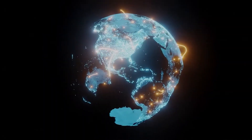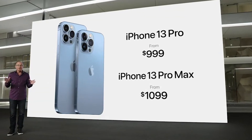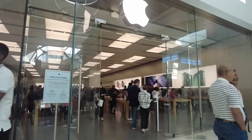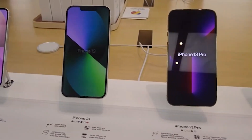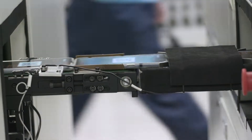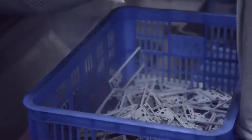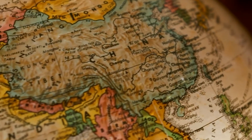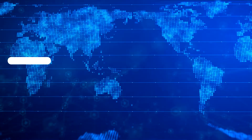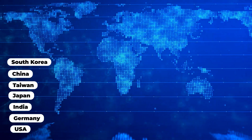Apple sources its materials from all over the world, as the goal is to provide the very best technology at the lowest price possible. More than 200 companies worldwide manufacture and supply Apple iPhone manufacturers with the components they need to produce the phones. These component manufacturers provide glass screen interfaces, cameras, memory chips, casings, and everything involved in creating one of those bricks of addiction we call iPhones. These companies are mostly located in East and Southeast Asia, where labor is cheap — including South Korea, Taiwan, China, Japan, India, Germany, and the United States.